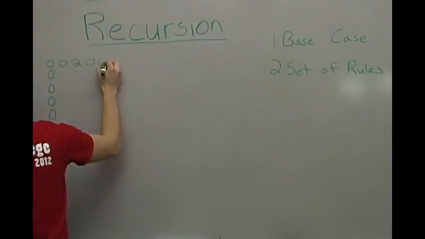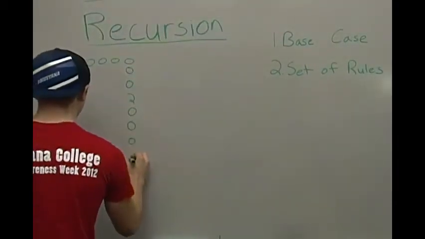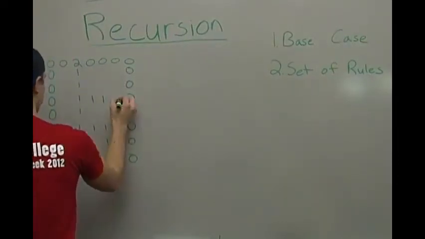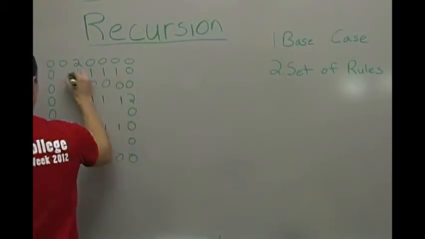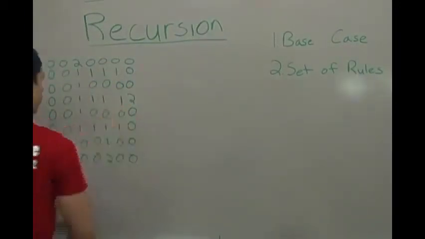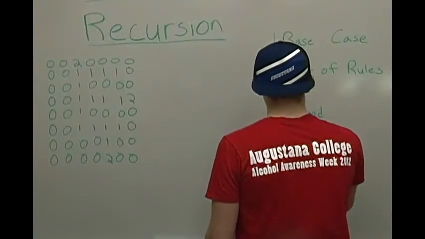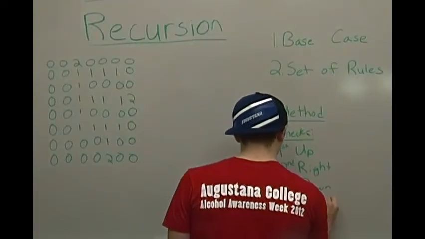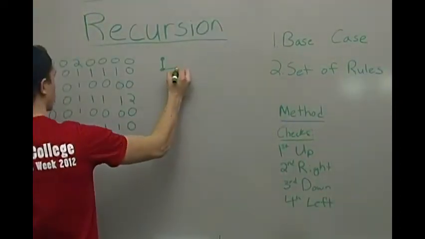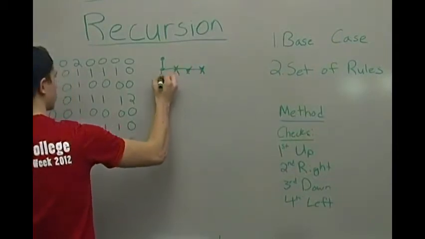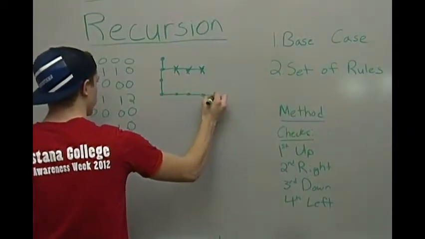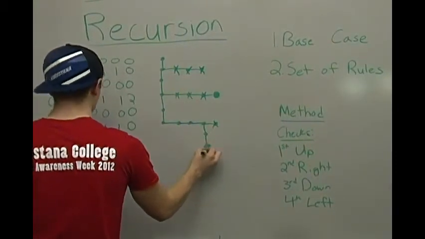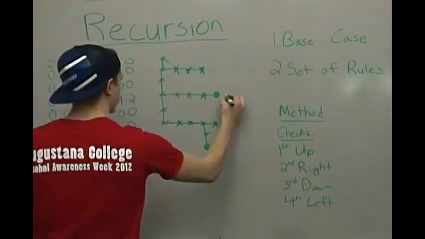I will demonstrate recursion by solving a maze. In this maze, 0s represent walls, 1s represent the paths, and 2s represent the exits. The way this method works is that first it checks up, right, down, then left to see if there is a 1 in any direction. When a 1 is found, the method will be called again. This method will check every possible path till an exit is reached. When a dead end or an exit is reached, the current method will end, going back to the previously called method. The idea is that for every step in the maze, the same test is run over again. This is recursion because the test is repeated in a similar way for every step in the maze.